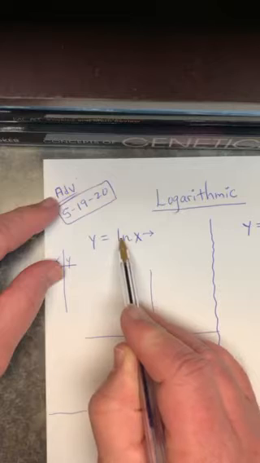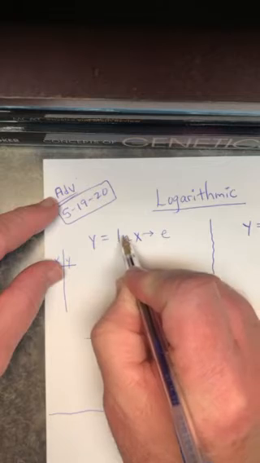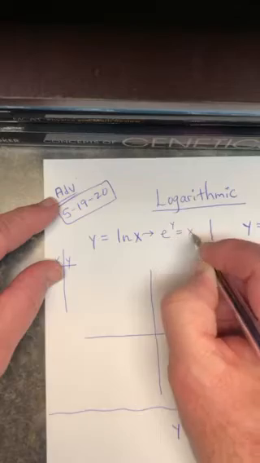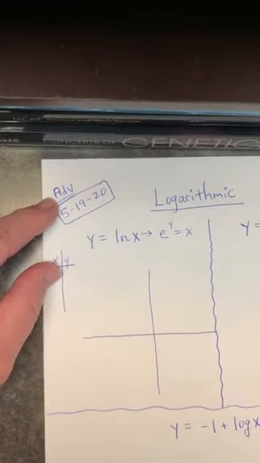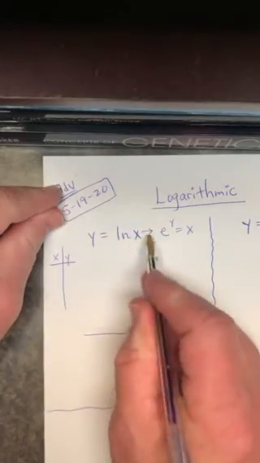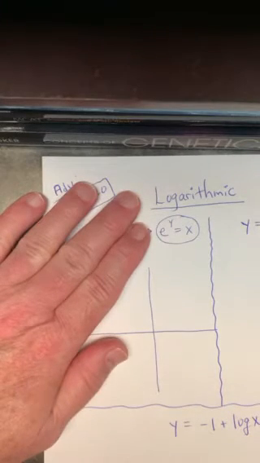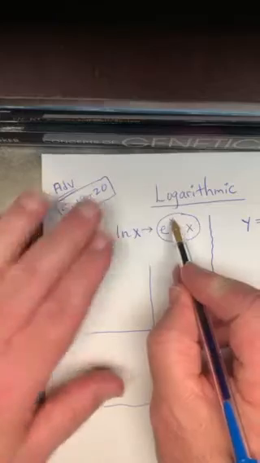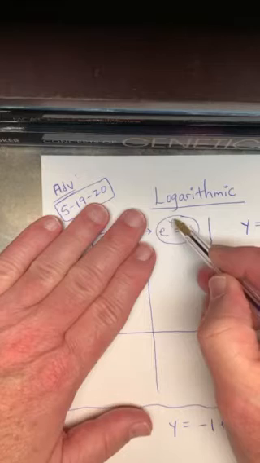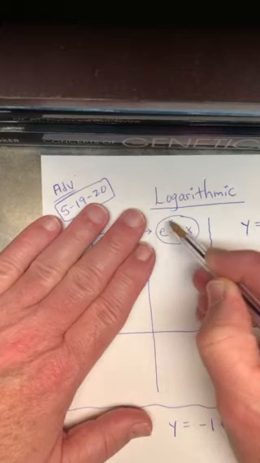So since this is an ln, do you agree that my base is e, my exponent is the letter y, equals a final number of x? So technically, if I'm going to try to graph this function accurately and quickly, I convert it or change it to make it look like that. So think about it. I'm not actually going to plug in x. Okay, now let's think back to what we did yesterday. Remember, this was an exponential function. And what did we plug in for our exponent? We wanted our exponents to be -1, 0, and 1.